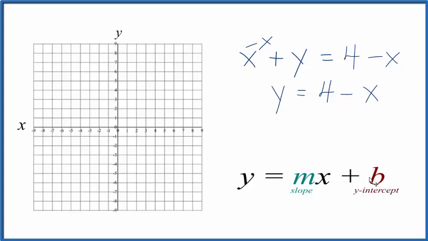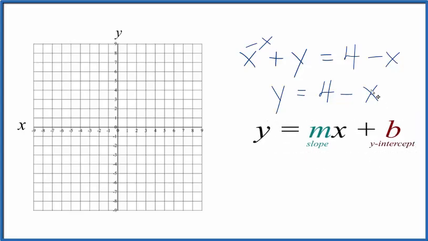Now let's move the x and the 4 to get slope-intercept form: y equals negative x plus 4. There's a 1 in front of the x - we don't usually write it, but it's there. This is slope-intercept formula.